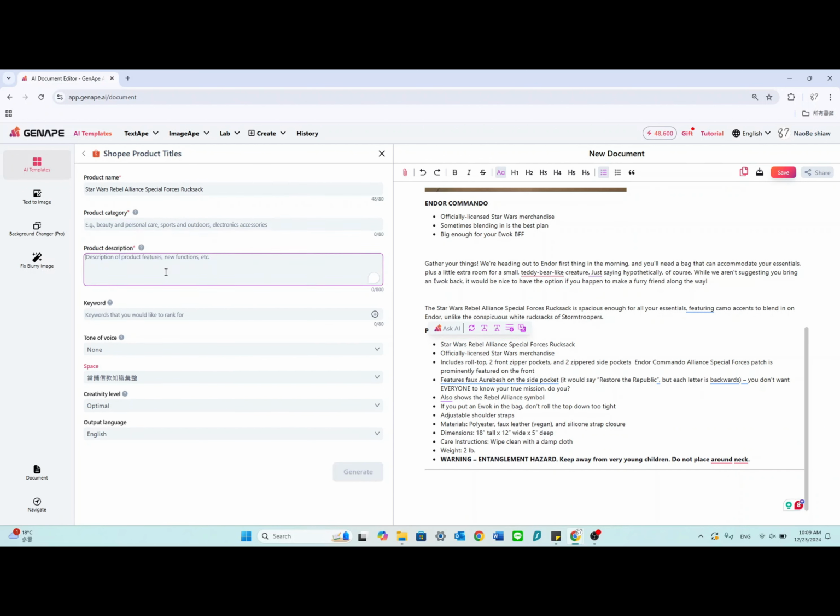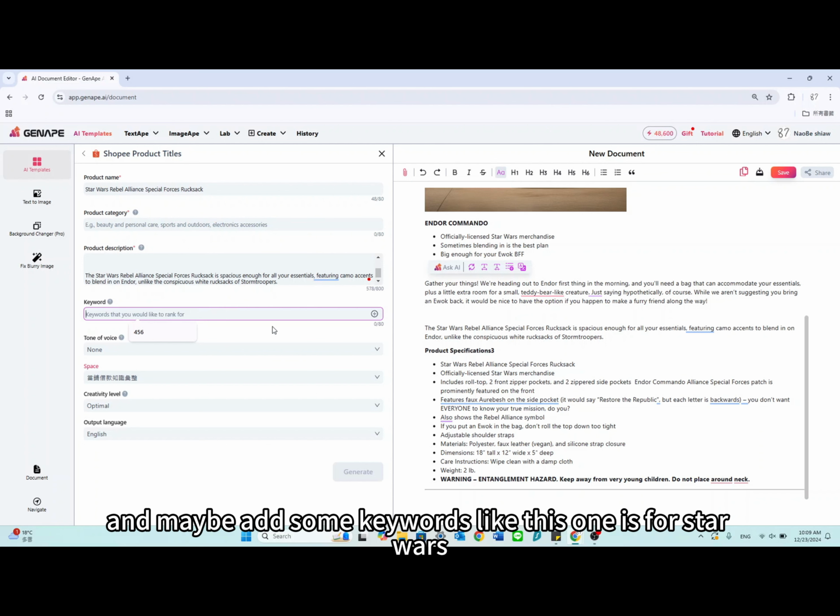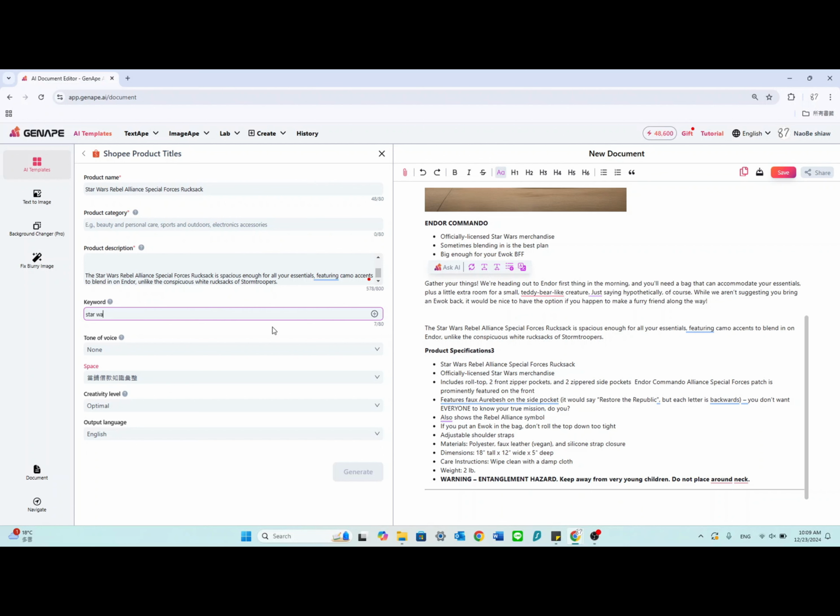I can put it here and also insert the product. I can include the product description and maybe add some keywords, like this one is for Star Wars. So maybe I will put Star Wars here, in a humorous way, with output language English, and category maybe casual.